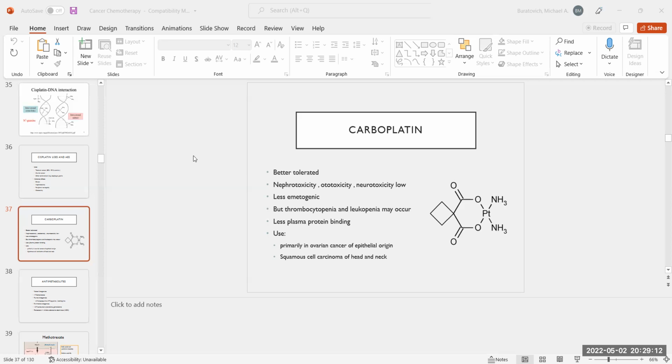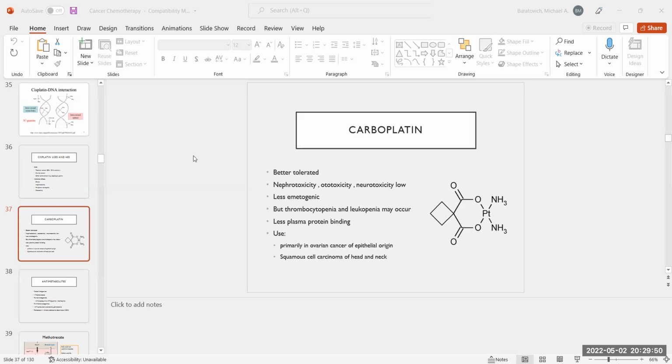The synthesis of purines and pyrimidines uses two main pathways. There's a de novo pathway where you make things from scratch, very energy intensive, requires lots of precursors, and then salvage pathways. Salvage pathways take already used nucleotides and recycle them. Some of these drugs will inhibit both. Some will inhibit one over the other. Some will specifically inhibit the salvage pathway.